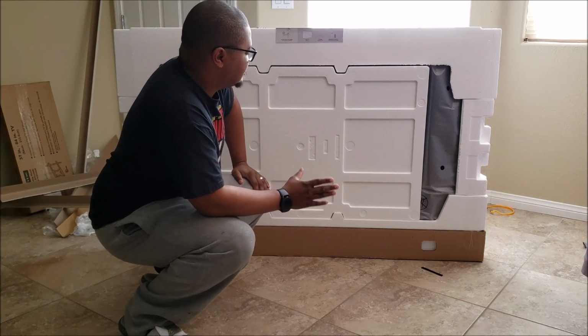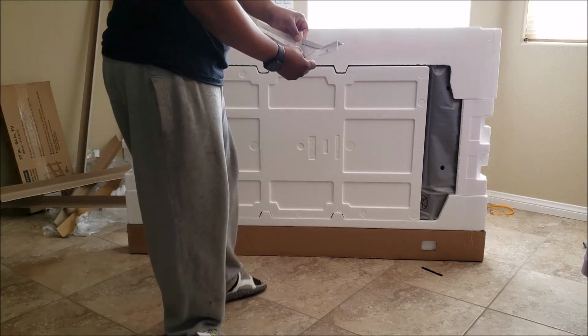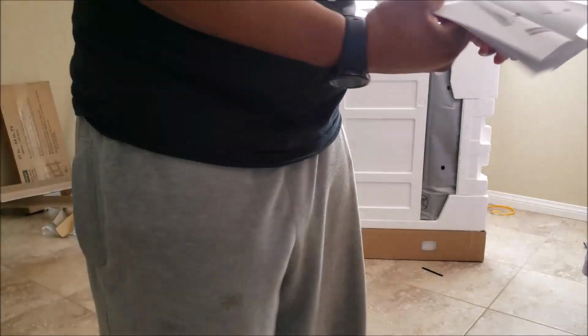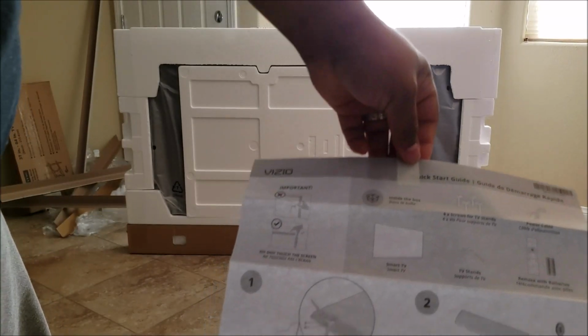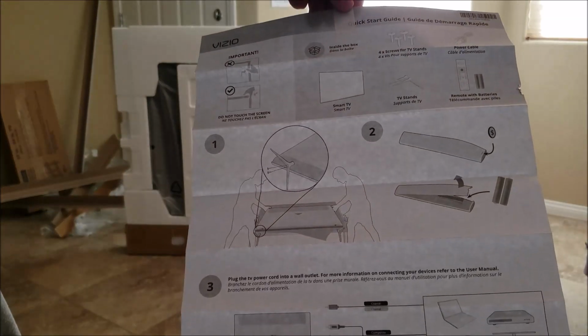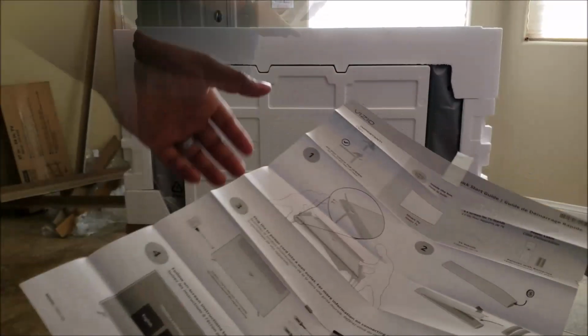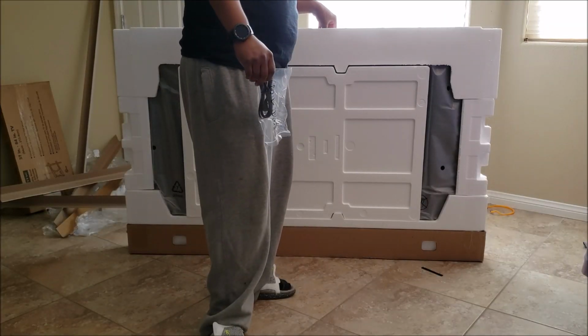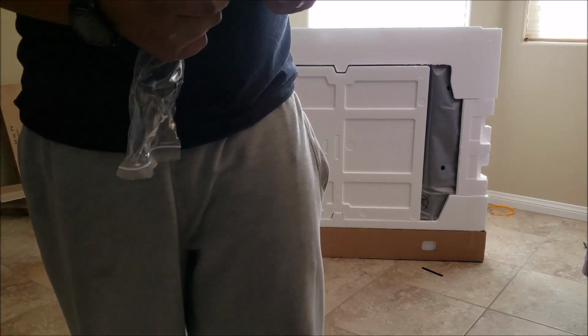So right here inside the box, as you can kind of see, taped on here, make sure that you don't lose it. You got a little quick start guide. Nothing on the back. So definitely want to hang on to this. Got a power cable. Definitely want to hold on to that. Also, got yourself a simple remote with some AAA Duracell batteries. So it's a pretty nice touch. We'll take a closer look at this here in a little while.